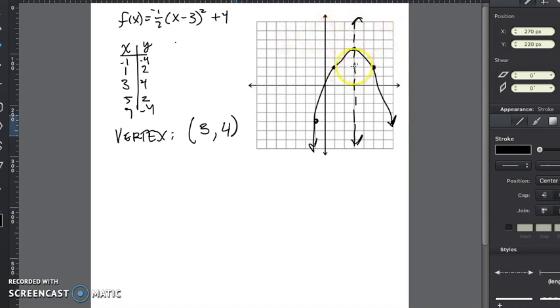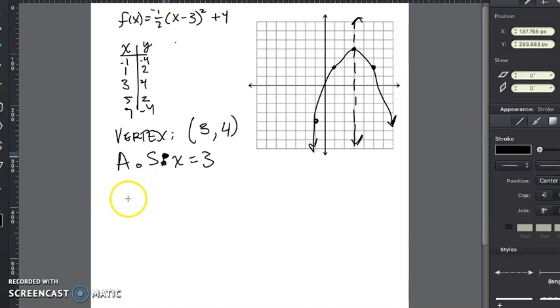What's special about that relationship is that between any point on this graph and our focus, that distance and the distance between that same point on the graph and our directrix are going to be exactly the same. You can see more examples of that in the book, but for now I'm going to get to the math part of it. Our axis of symmetry is going to be x is equal to 3. That matches there. So far so good. Put dots here.